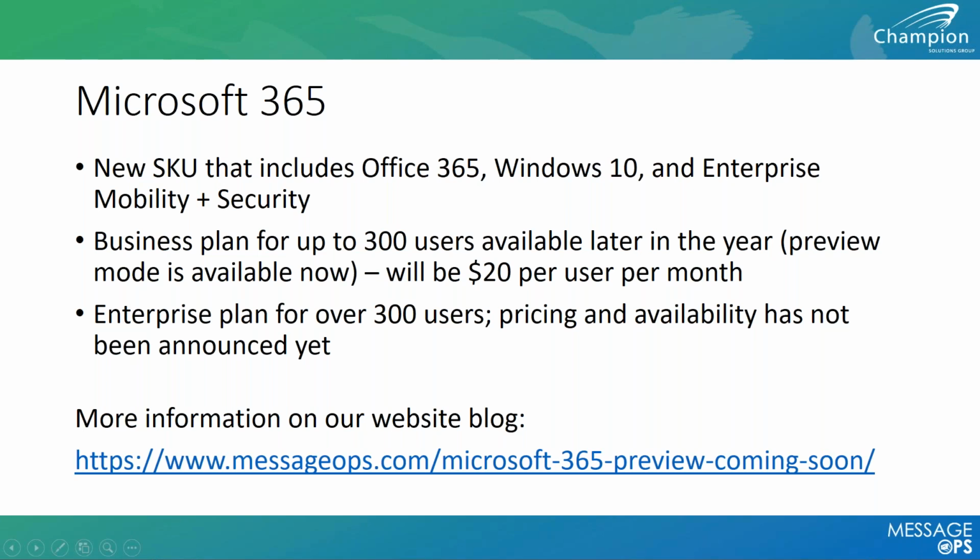We have been selling these quite a bit, and I think the big reason is because it includes Windows 10. It's a great option for customers who are running perhaps Windows 7, and for those of you who are still running XP. If you're considering moving from your existing Windows 7 OS to Windows 10, a great alternative is to do it through CSP, through Office 365, and put it as a bundle. This way, if you're hiring 10 people, you know exactly what you're going to be paying for that OS, and if you're letting go 4 people, you don't have to pay for that Windows operating system anymore.